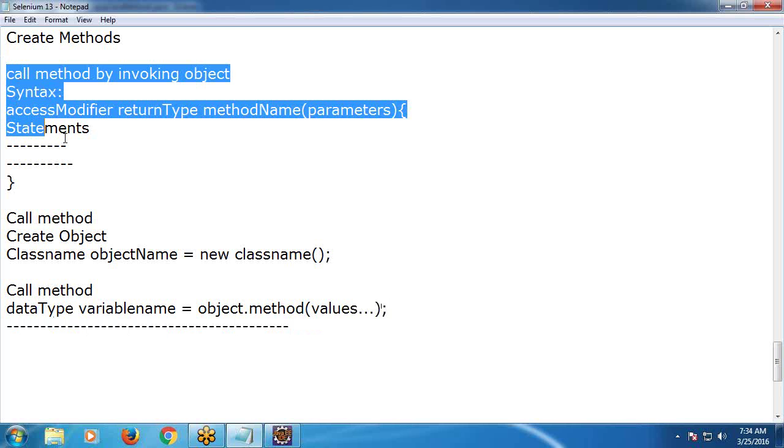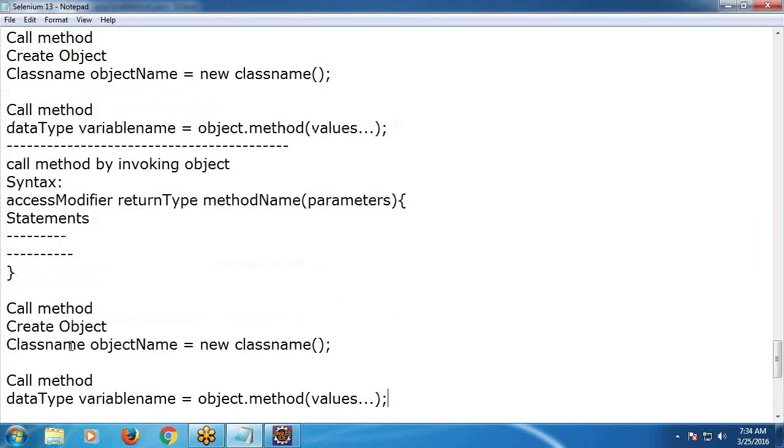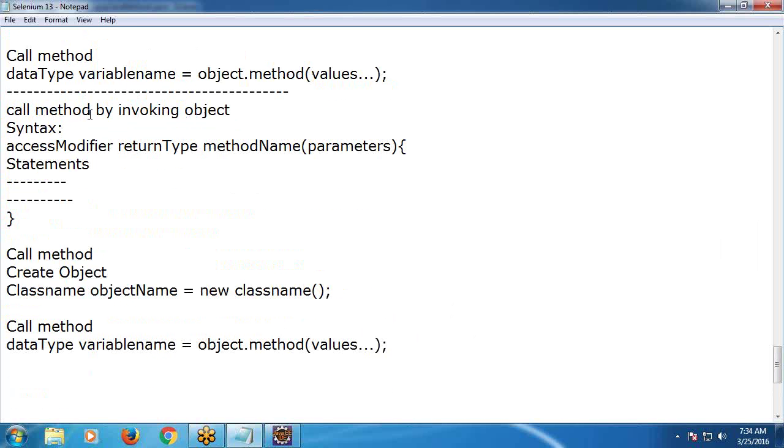Next, suppose same, call method without object. Here just syntax: access modifier, non-access modifier.